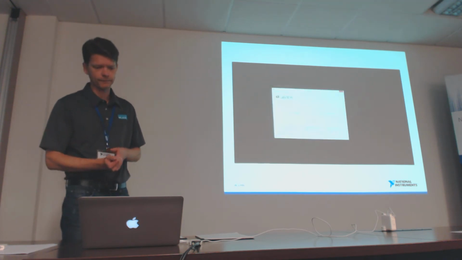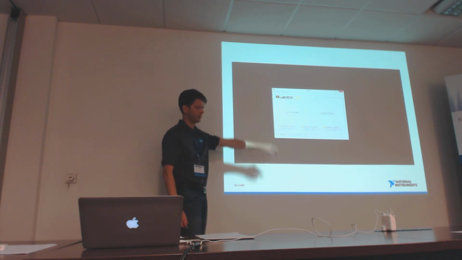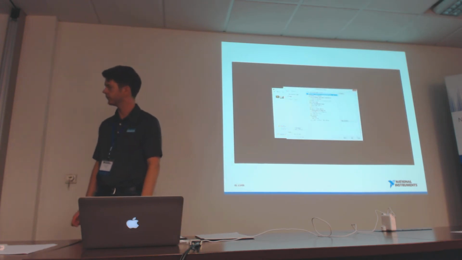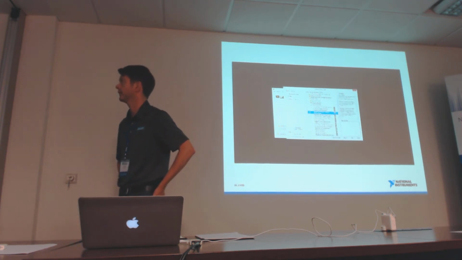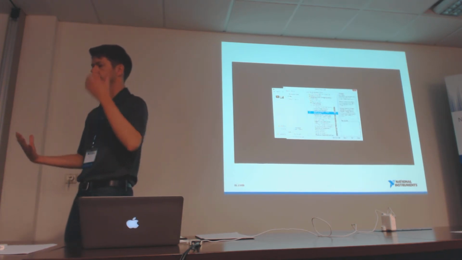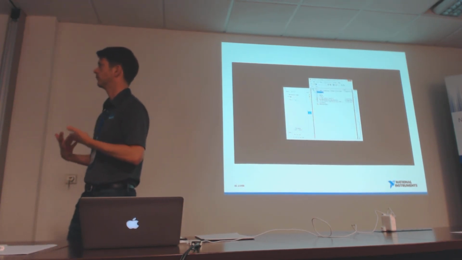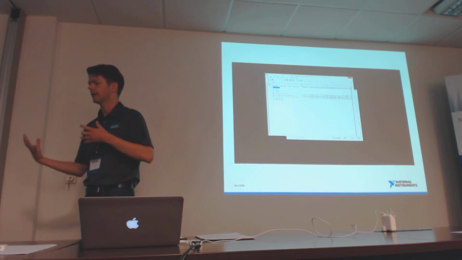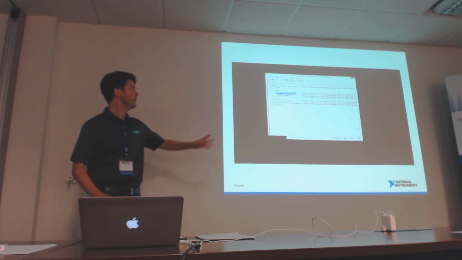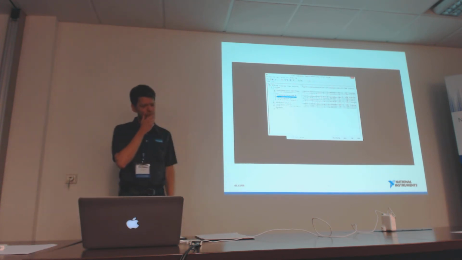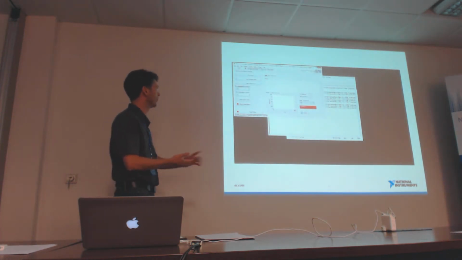So what we're going to be doing here is blatant plugging, I apologise. I'm using one of the shipping examples from the toolkit that we recently released, because it's got lots of code in there already, and it's got a couple of different modules. It's got a thermal chamber module and a device under test module. So it's kind of a typical example of an application that's got different parts, different modules to it. So I've just gone into Help, Find Examples in LabVIEW and pulled up one of the shipping examples.